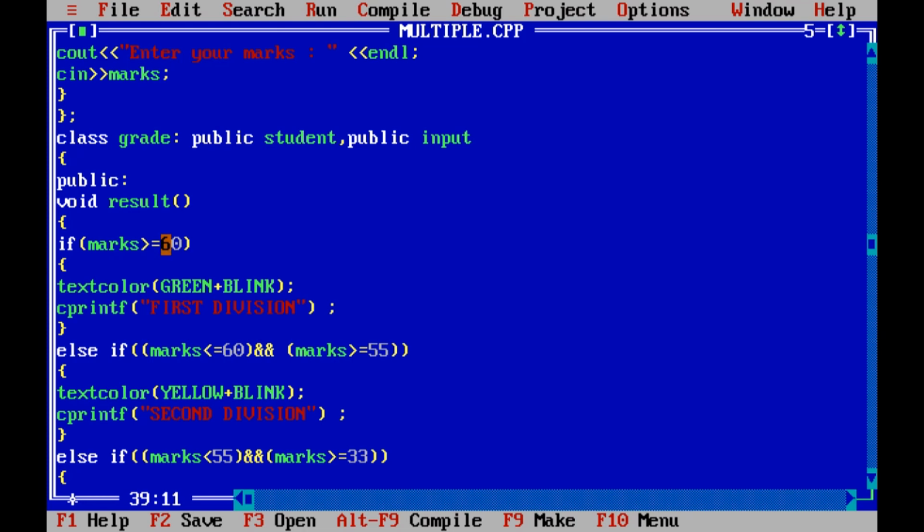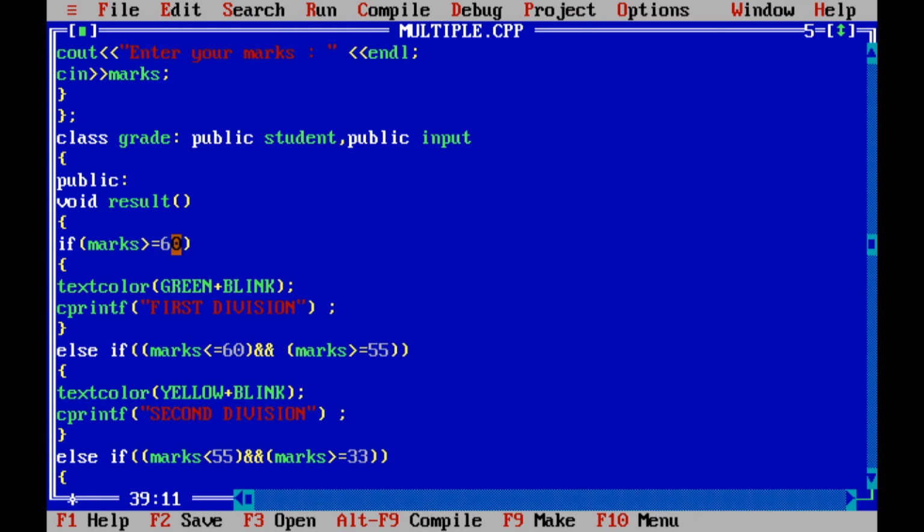And when it is true, it will come into the body of the if statement, and in this we have set the color and then printed a message, which is first division. So first division will be printed if this condition is true. And if it is false, if the user enters marks 55, is 55 greater than 60? No, false.